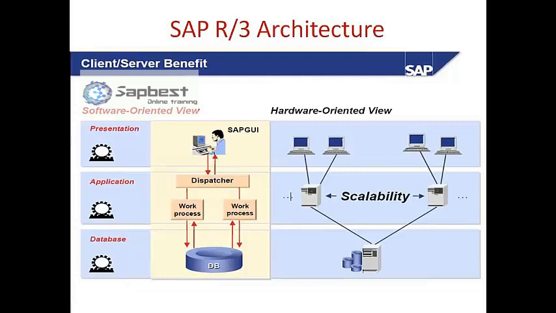Also, this is the software side of it on the left hand side, but if you look on the right hand side, you can see the hardware side of it. Basically these are the computers or the users on the top layer using it, and they communicate with the server here, on the bottom, via this application server. We could have one database server, but we could have many, maybe say 10 application servers, and we could have 500 GUIs, where end users use those GUIs to interact with the database via the application server.